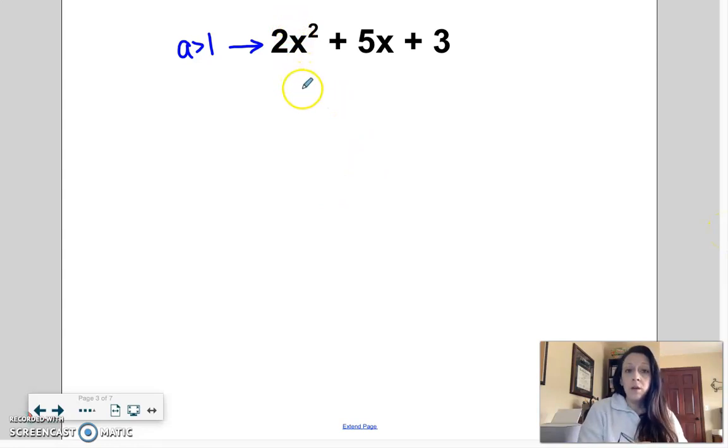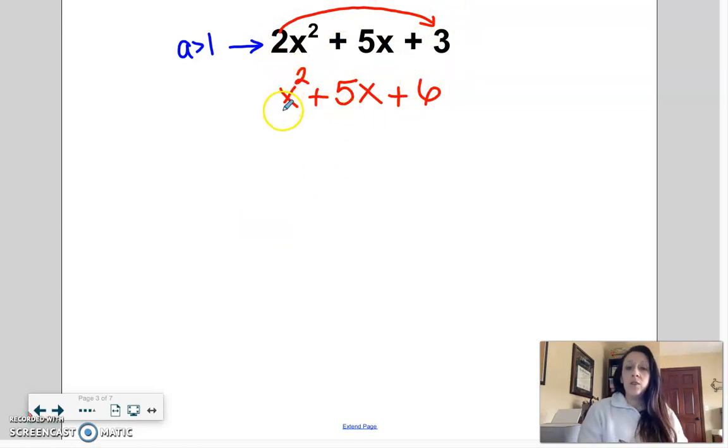So step 1 is where you do the slip part of slip and slide. So you're going to take the number in the front and you're going to slip it to the end, and you're going to multiply by whatever's at the end. So that number in the front is going to move, leaving me with just x squared. 5x will stay the same as it was. And I'm going to take the number in the front and multiply by the last number. So that's going to make it 2 times 3, which is 6.